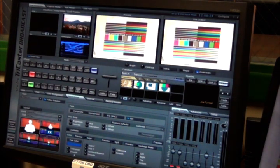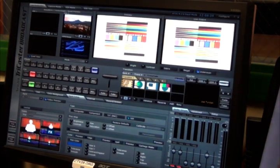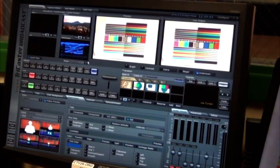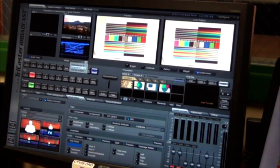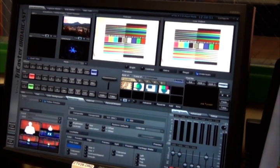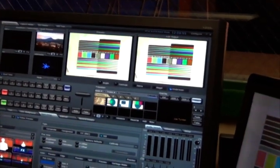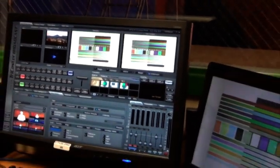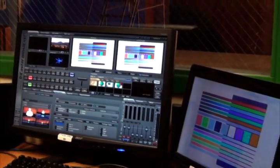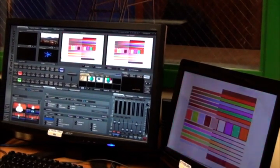We can change the contrast. Now, it's easier to see what's going on with the vector scope here when we change the hue. Notice how we're rotating it, and the colors change. We can change saturation, which is the intensity of the colors. We can change the U offset, which moves it horizontally, and we can set the V offset.